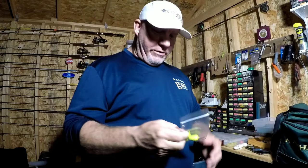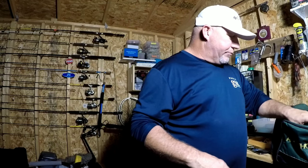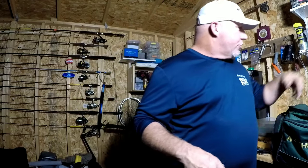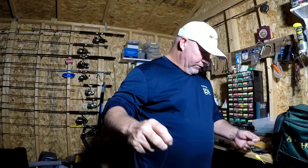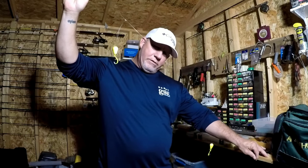He custom builds these for me. I told him, 'Look, I'm targeting redfish — I need something with a little heavier leader material, something bright that'll pop in the stained water.' So I go with chartreuse, and I have one hanging up here. This is what that rig looks like.